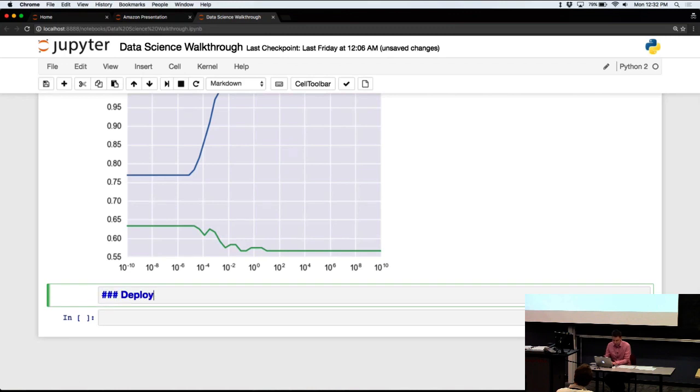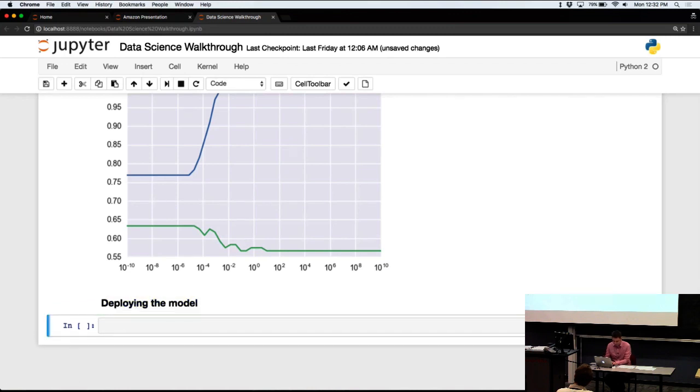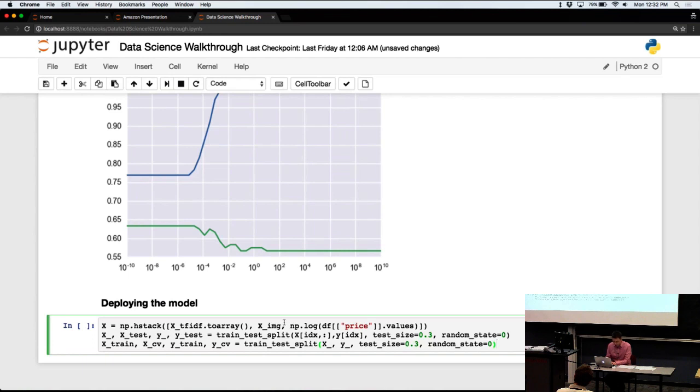So now, talk about deploying the model. I'm going to recreate my features, ignoring images and giving up on that, at least for now, until I can do more analysis and figure out exactly what I can learn from images. I'm just going back to the text. But now I'm going to talk about deploying my model on examples where I don't know the actual rating.